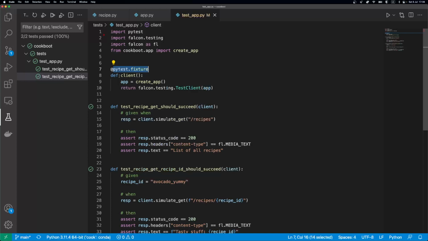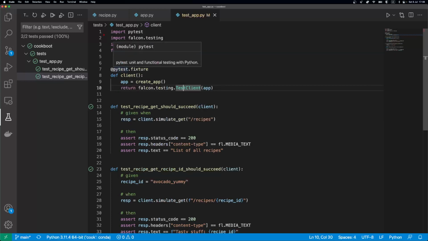In this case, this is a perfect example. For any method that we are going to use here, we're going to test some URL, some route. And so we will always need a client to call simulate get or simulate something else on it.